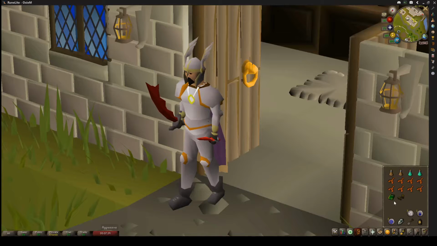Now, in total, this whole setup, because the inventory is not different from the last time, 2 4-dose stamina pots, 2 4-dose prayer pots, 8 lobsters, a teleport back out to Falador, a light source, a spade, and now we have added the Falador Shield 3. In total, this only costs about 200,000.